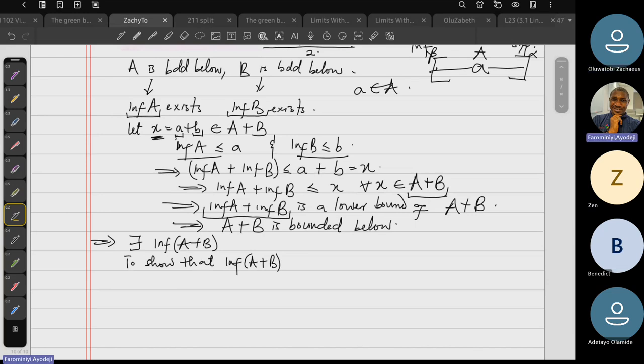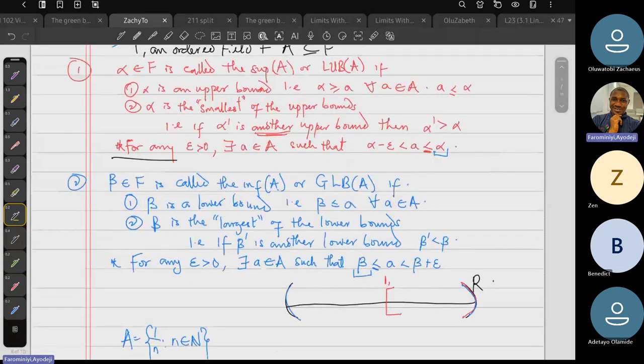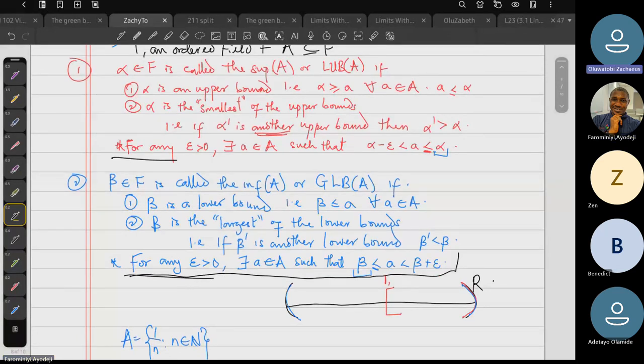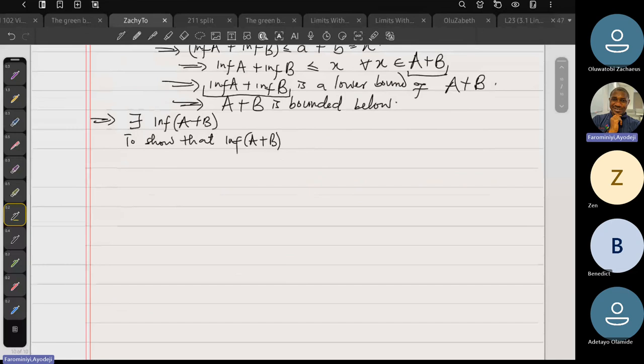So to do a confirmatory test, there are different methods. We have not used that characterization so far in this discussion. Remember the characterization I wrote? This one and this one. Because we are looking for the infimum, we want to use this characterization. So our beta now is the infimum of A plus the infimum of B.